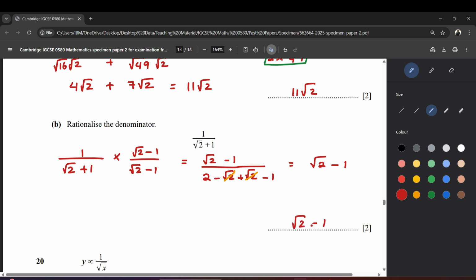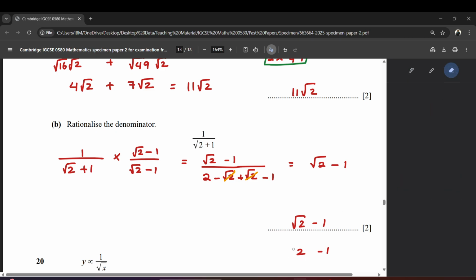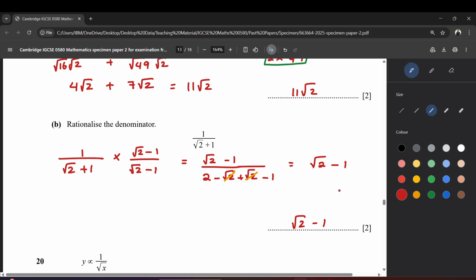Make sure that there is a gap between your square root and the minus sign. It should not look like the minus 1 is written underneath the square root, because sometimes students just write casually like this, and things like that go bad. So make sure that this is written very clearly. You don't want to lose marks unnecessarily, right?